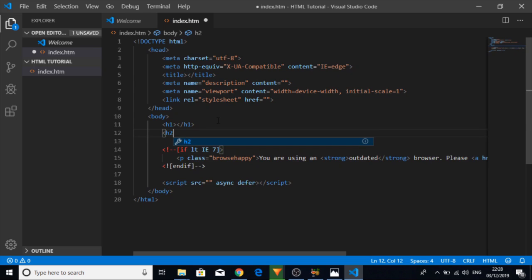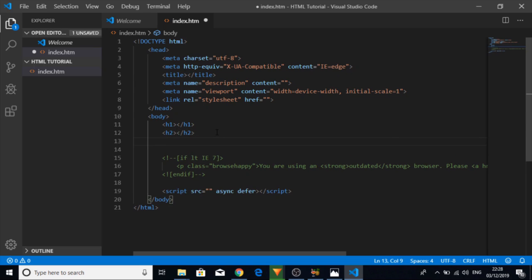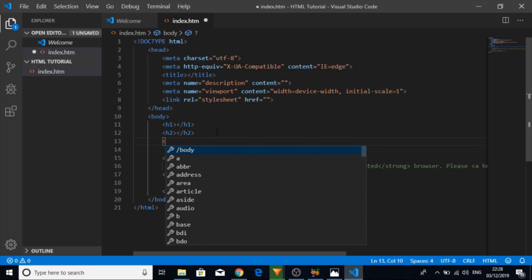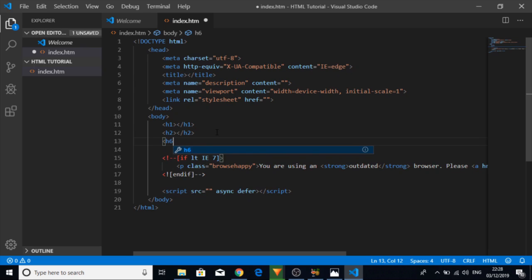So it begins from levels: H1 is the highest header, and then down to H6.